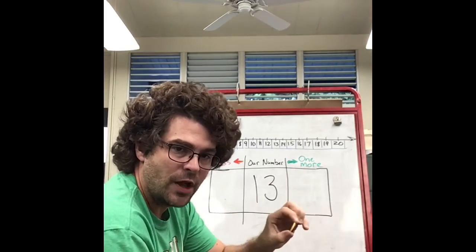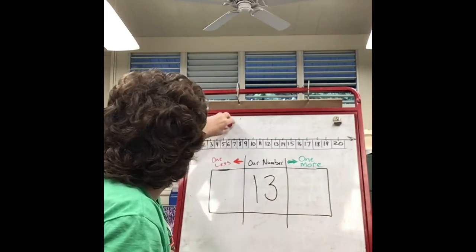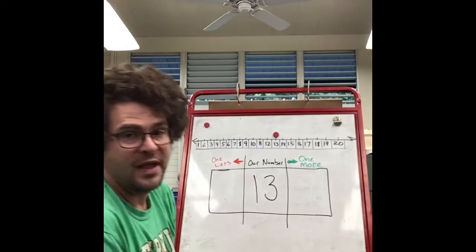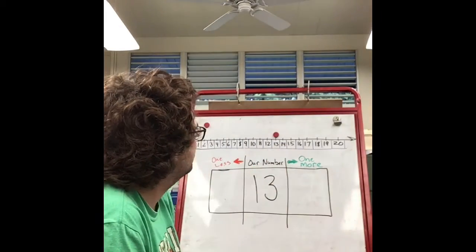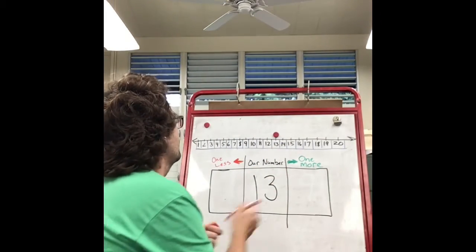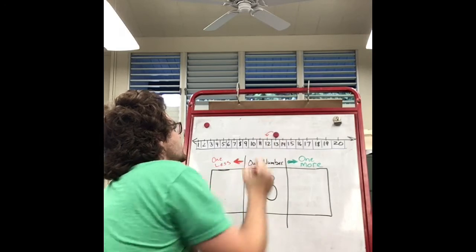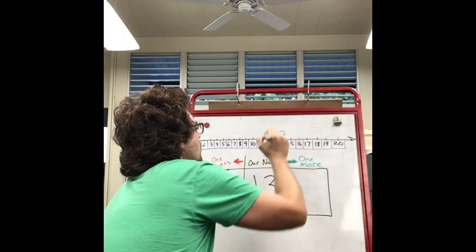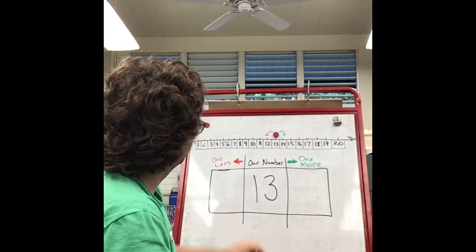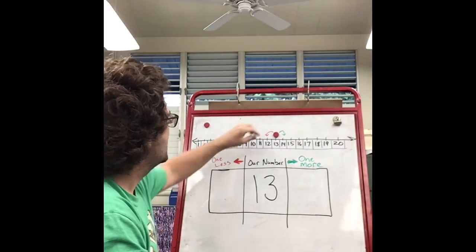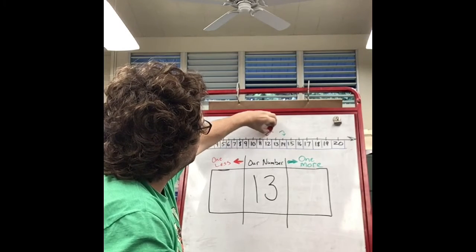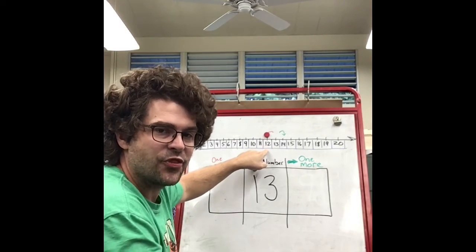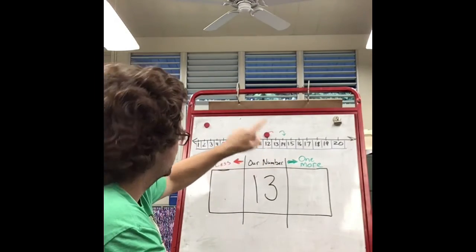You guys have your little number line, so you put your little counter right on the 13, or you put a little pencil on it. You know that that's where you're starting. We're going to take one jump this way for the one less. We're going to take one jump this way for the one more, and those are going to be our 2 numbers that we're looking for. Let's get our one less first, okay? So we take our one jump, whoop, back one number, and the number one less than 13 is this number right here, is 12.